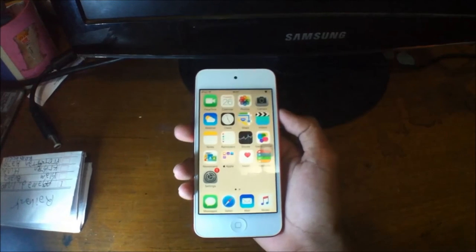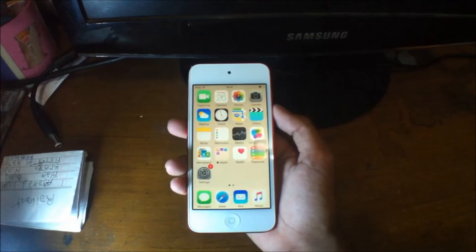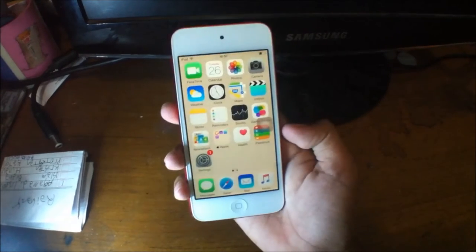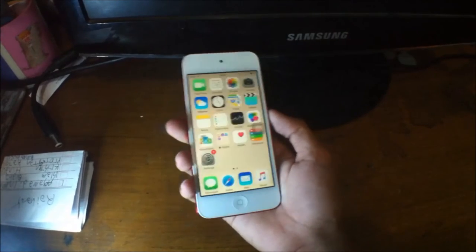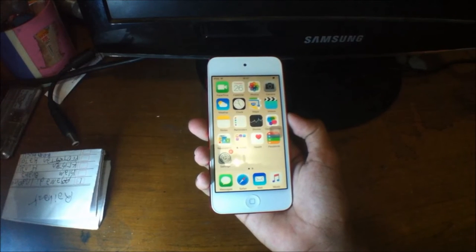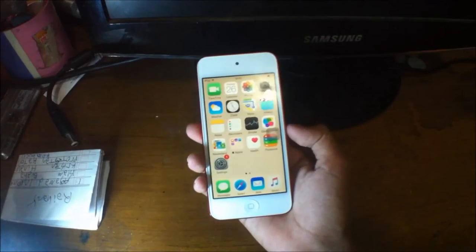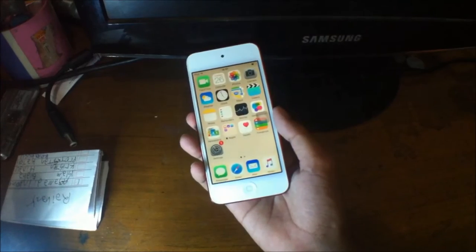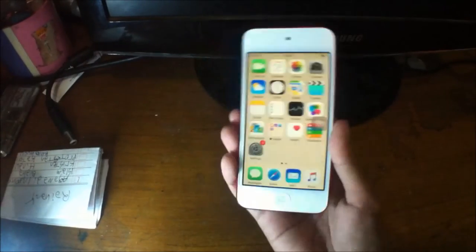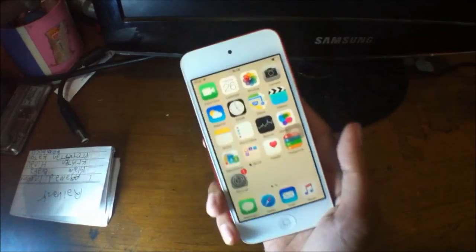So if, for example, you prefer the iPod Touch in the gold color, you can get the gold color on the default wallpaper. If you prefer a black color, the wallpaper came with the black color, just matched to the color. On the red color, I received the white version of the wallpaper here. So let's take a look around.